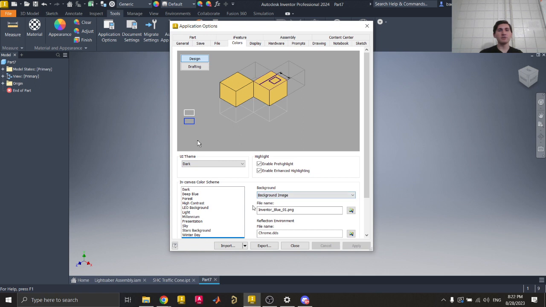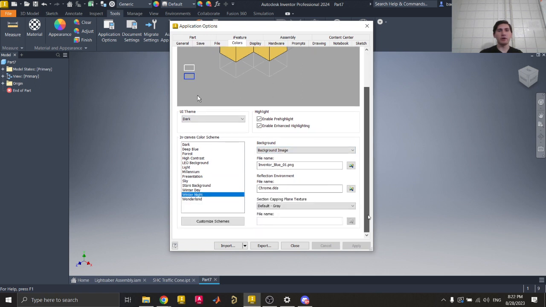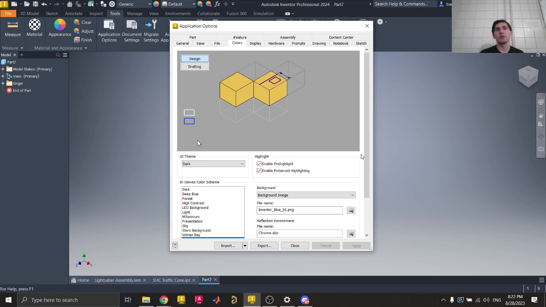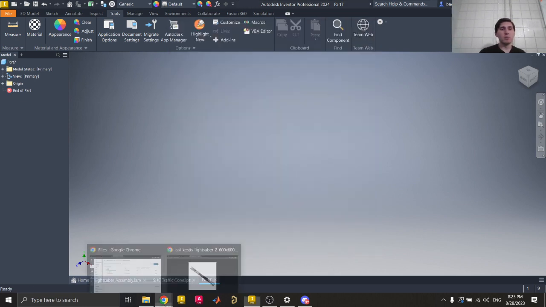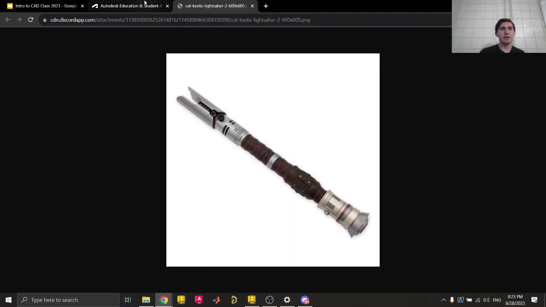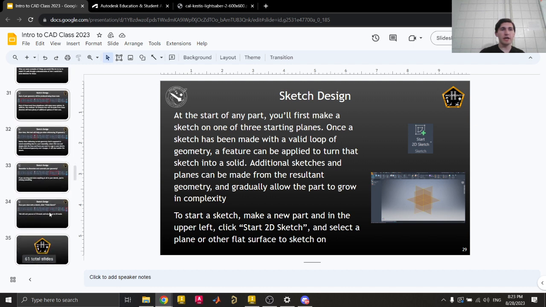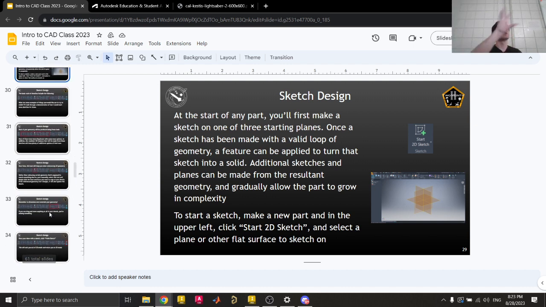There's a few other options you can play with down here as well, but I'm not going to go into those tonight. You can play with those on your own time. So dark theme, it's here. I know it takes a minute to load and change everything over, so I'll wait a bit. But what I will do is we'll go to these slides right here, and I'm going to introduce the basic tools, and then we're going to walk through how we would use them.